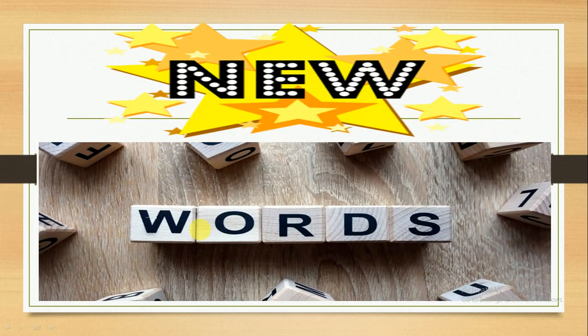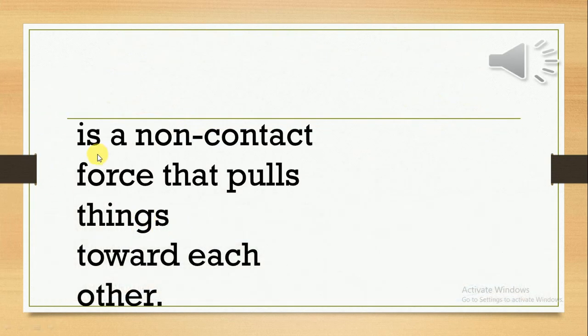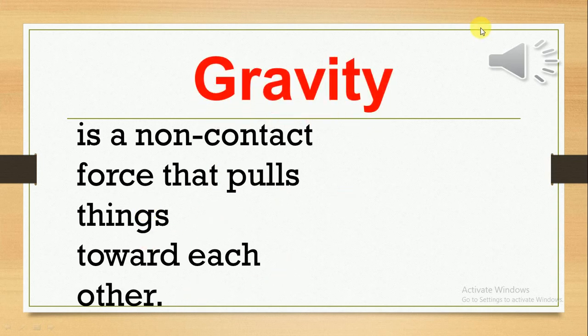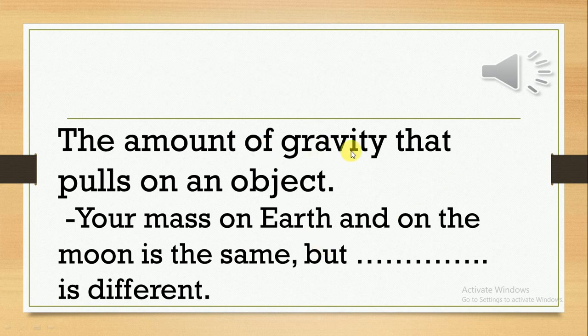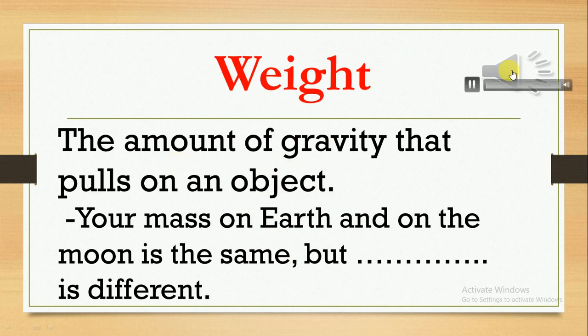Excellent, guys. Okay, now time for new words. Do you have your notebooks? Okay, first word. What is a non-contact force that pulls things toward each other? Gravity. Good job. Okay, the amount of gravity that pulls on an object. Okay, let's read. Your mass on Earth and on the moon is the same, but what is different? Good job. Let's clap for you.